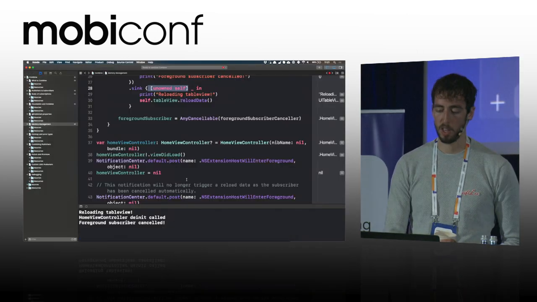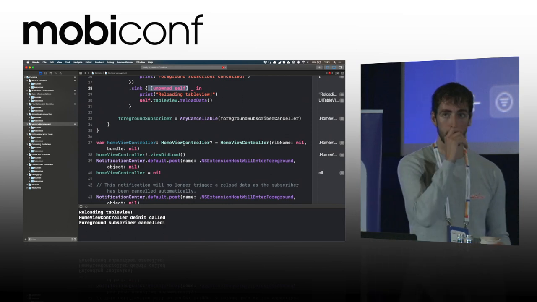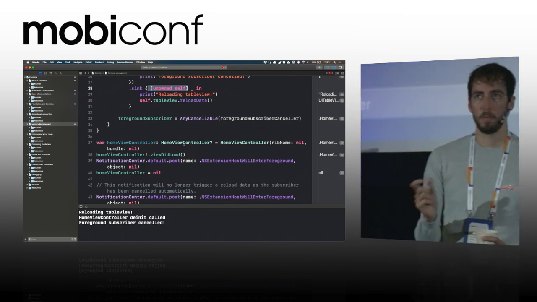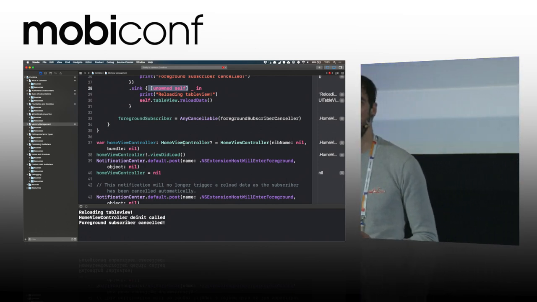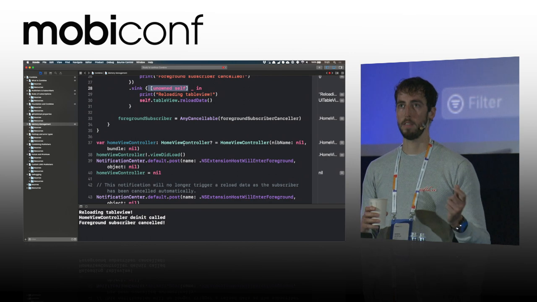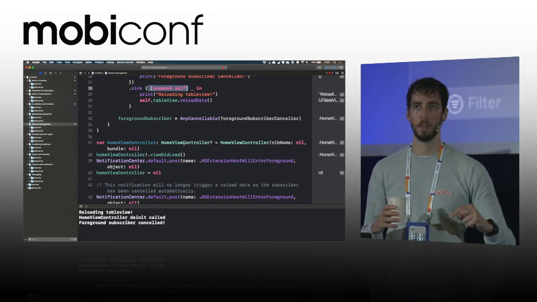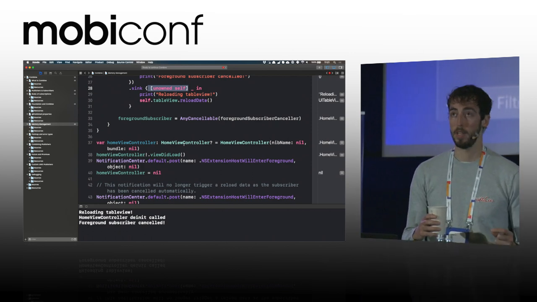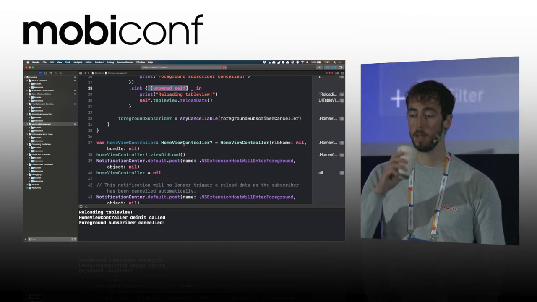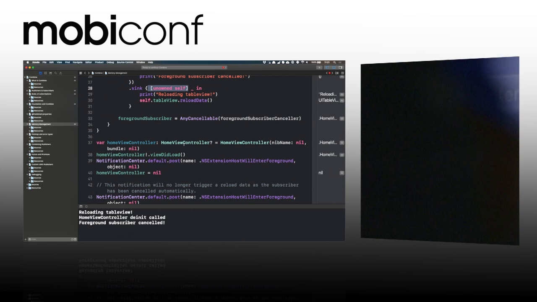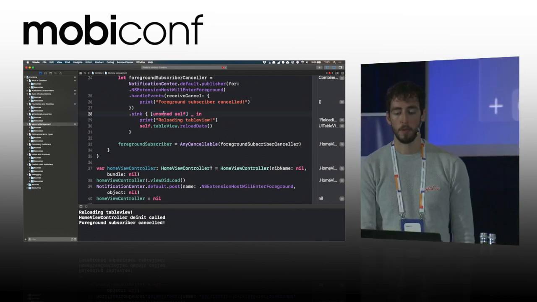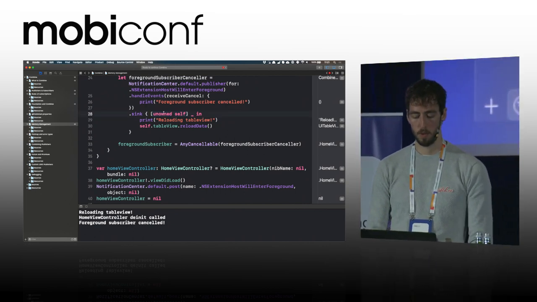Another question I got, and I forgot to cover that during the walkthrough of the playground: how does it work with memory management? So I briefly discussed the AnyCancellable, which is basically the DisposeBag of RxSwift. And that enables you to release the subscription when your view controller releases as well. You kind of need that because subscriptions retain the operators on them, so they need to be released. But in this example, we have an unowned self, and to demonstrate what will happen if you would not add that unowned self.